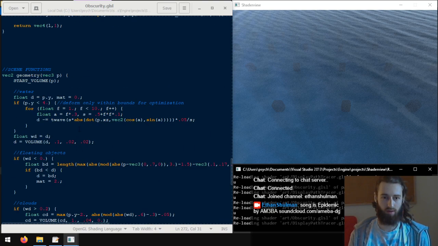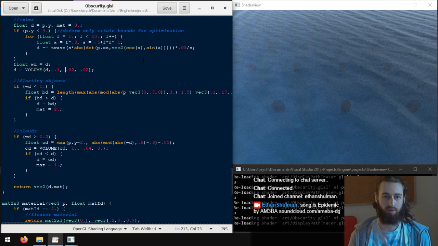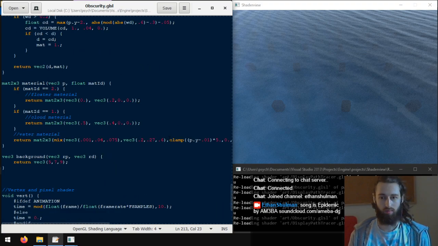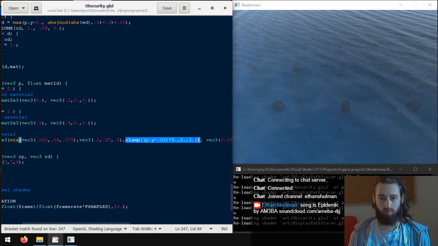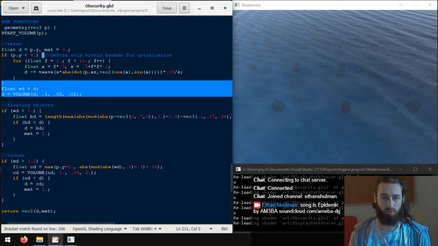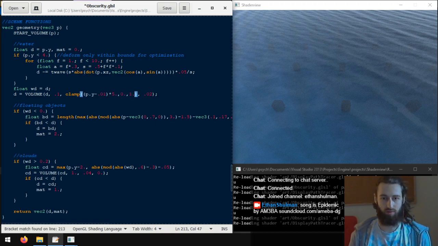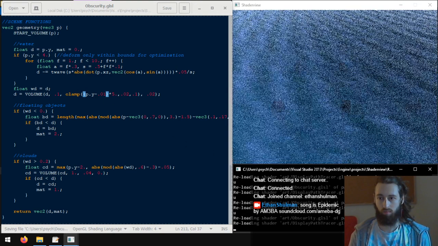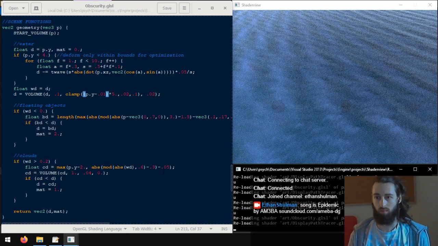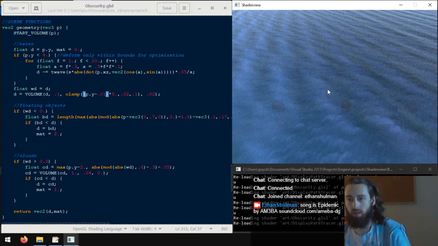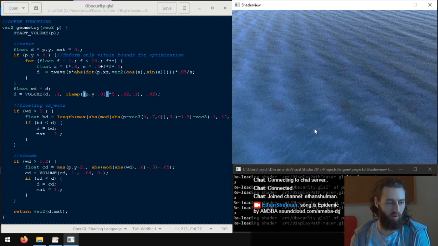I feel like the one thing I want more of is the water's surface. So I'm going to try increasing the alpha of the water's surface. So now you can see the highlights of the surface of the water there more.